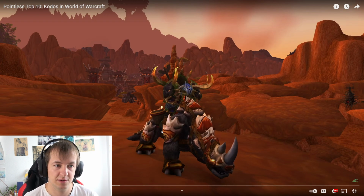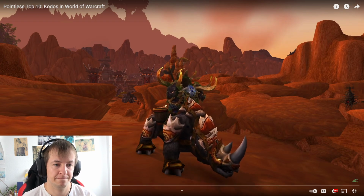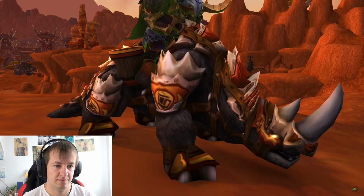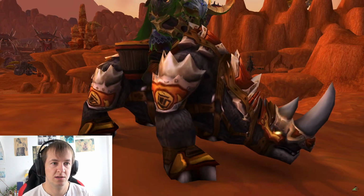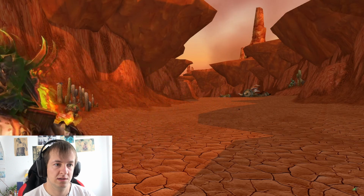But what I love about those Kodos, especially as mounts, and this is the same with the Paladin mount, is they look so good in armor. There's also the PvP Kodo mount, and it looks just so nice. A lore fact, if you never read the mount journal about the Brewfest Kodo. I do know they're making some changes to Brewfest this year with Dragonflight, so that's pretty exciting. Hopefully they actually update literally anything about it. But as for now, the Brewfest Kodo is number 9.